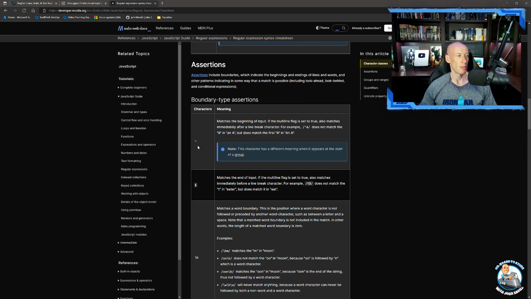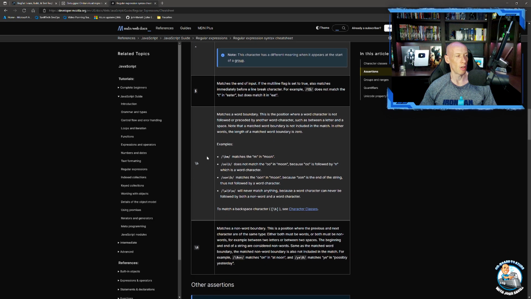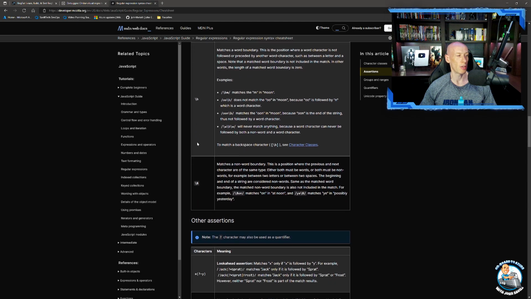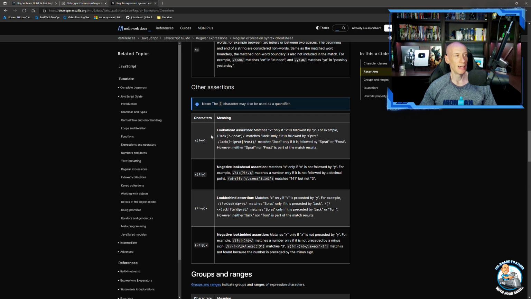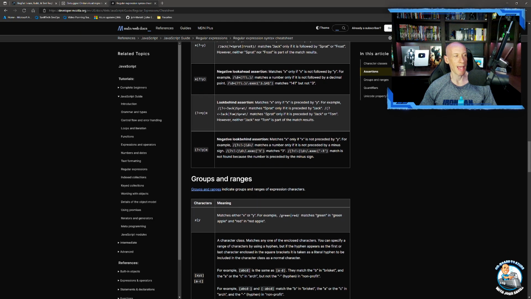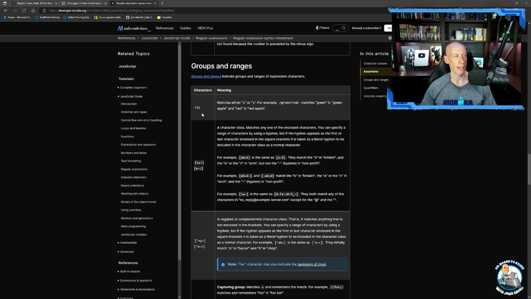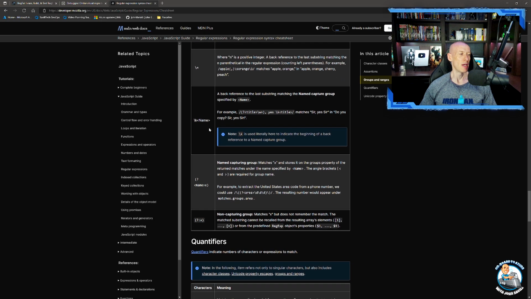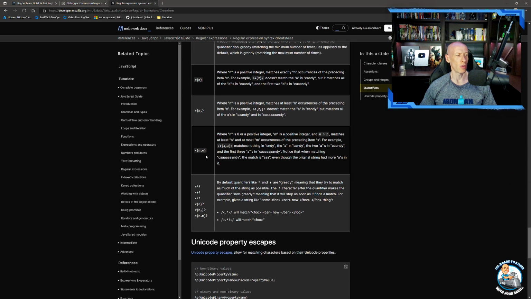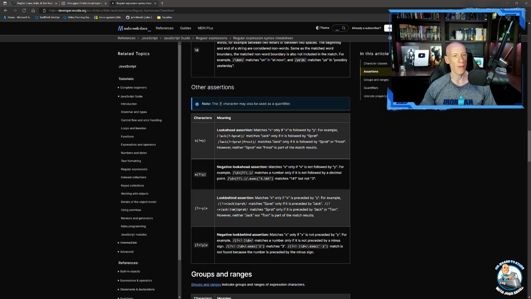Assertions. Here we talked about kind of the up arrow, the dollars, \b for the word. Non-word, uppercase B, again the inverse. And then the other types of look ahead, negative look ahead, look behinds, the groupings, the ors. There's a whole bunch of things you can do. We covered most of them, the various types of quantifiers you have. There's all different things you can leverage as part of this.